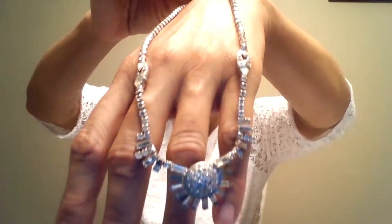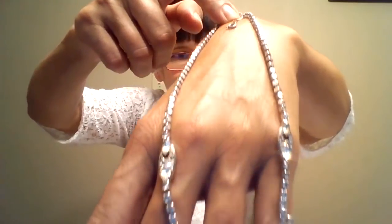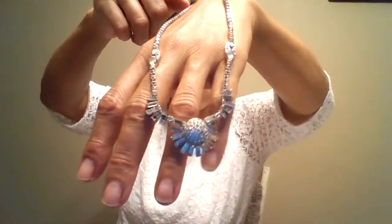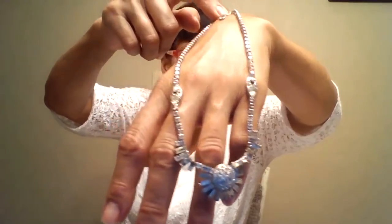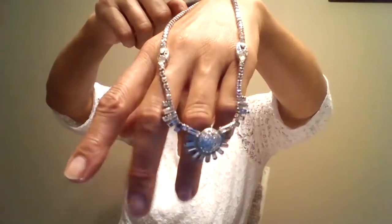And those are like the stones. Now, this is costume jewelry. Why did I buy this at a tag sale? One of the stones is missing, but I can always take a stone from the back of this necklace. This is very old school, and a lot of people may not like something like this, but it's very old school costume jewelry, like the 1950s or 60s. You've seen the ladies. I thought it was just very pretty. I just thought of Mary Tyler Moore or the lady from Breakfast at Tiffany's.